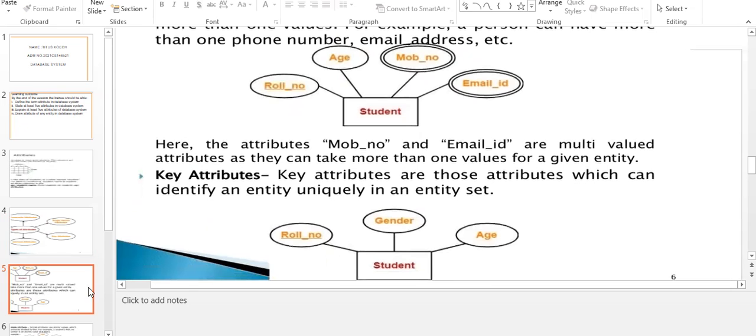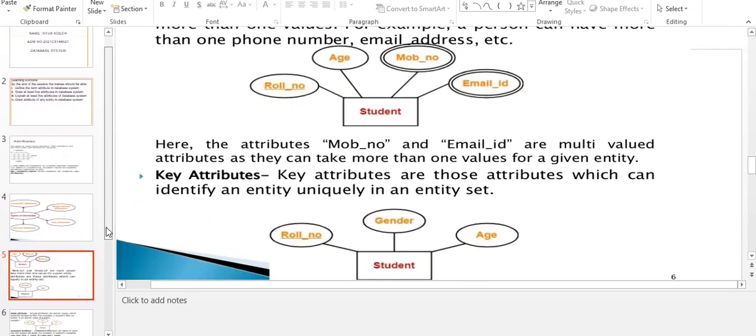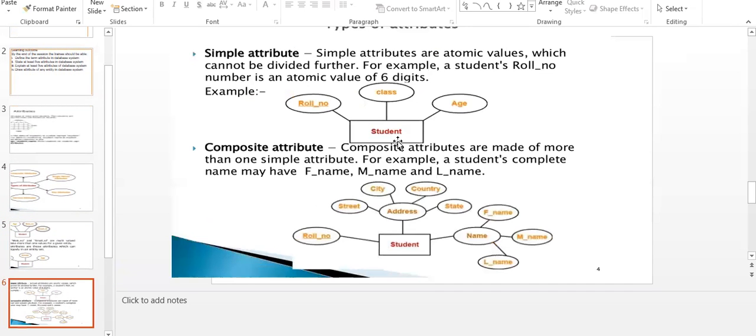We move to our next attribute, that is the simple attribute. When I say a simple attribute, it has an atomic value, which cannot be subdivided further. For example, a student roll number is an atomic value.